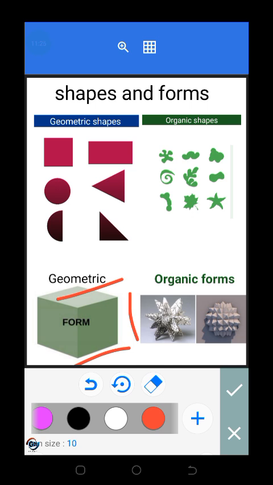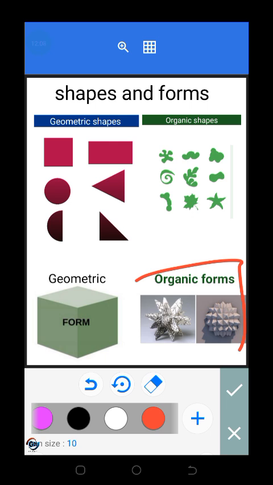They have three dimensions: height, width, and depth. These are called forms. Any shape that has height, width, and depth is called a form. So these three-dimensional forms are geometric forms. Then here we have organic forms under the same three-dimensional forms.